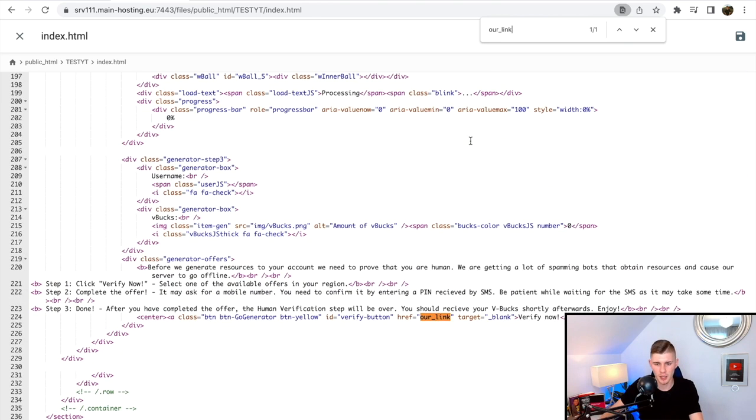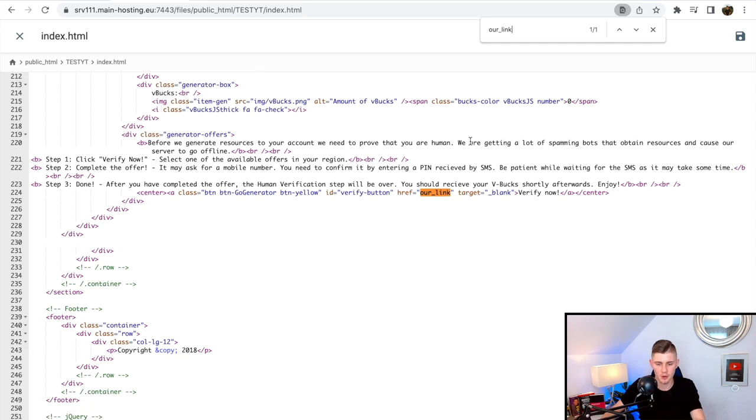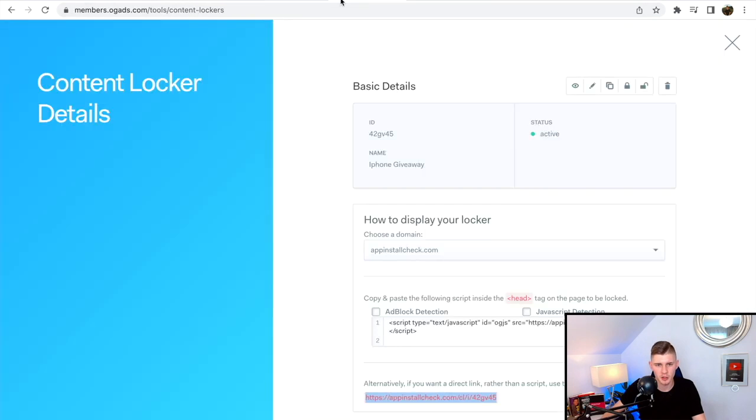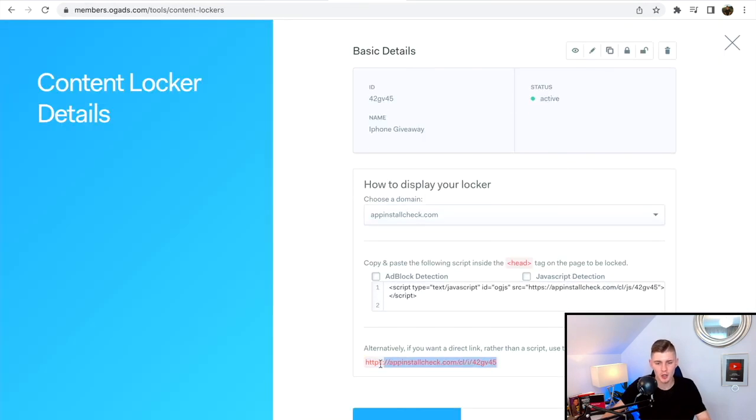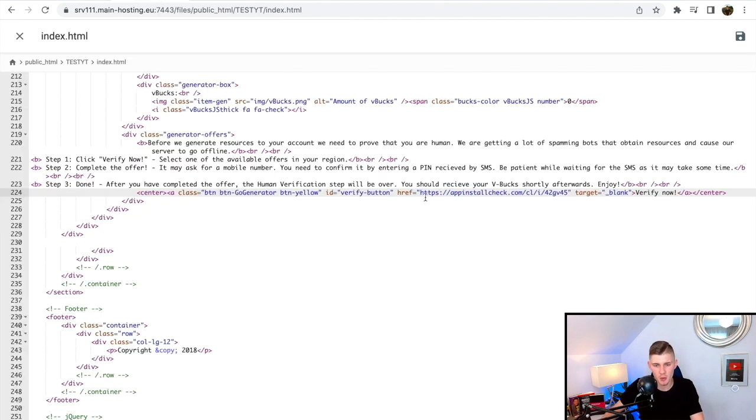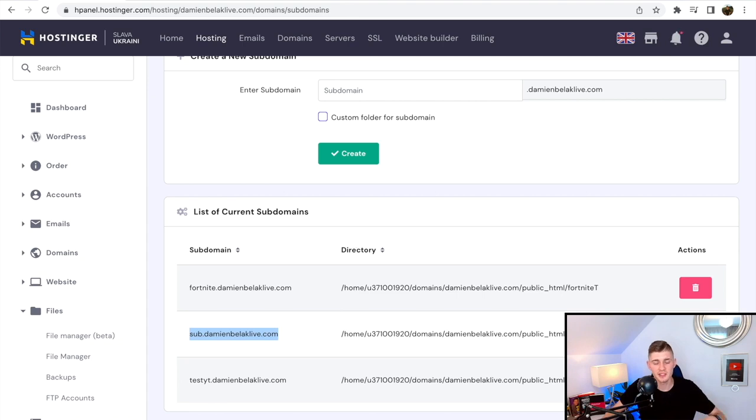You want to scroll up and just find it. There it is, our link. And you want to change it for our content locker URL. So go back to OG Ads, copy the link once again, just to make sure that's the right one, and paste it inside there, where I just showed you our link. Now click on save.